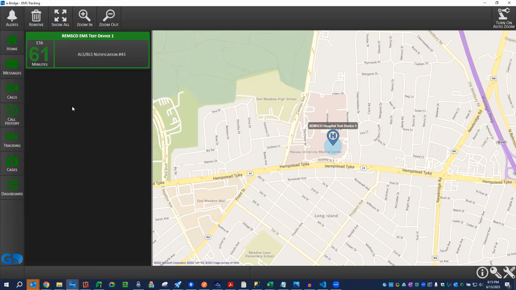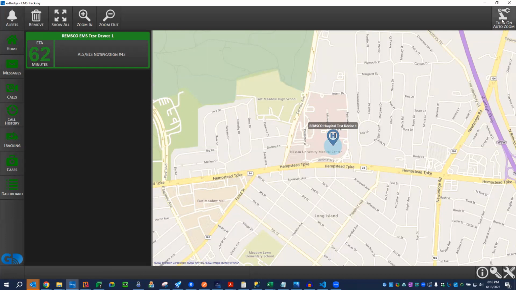What it will do is continue showing them on the screen for 10 minutes after you've arrived. Then it will automatically clear off the screen and they won't be able to see you anymore. I just want to make sure that's clear. The only time they can actually see where your ambulance is is when you start one of these alerts. So if you start an alert and send it to the hospital, they're going to see you on the map and obviously see as you're driving closer. Then once you get to the hospital, 10 minutes after that, it's automatically going to clear off the screen.